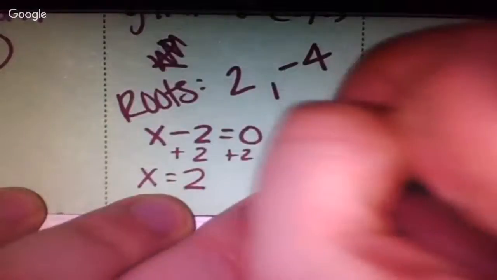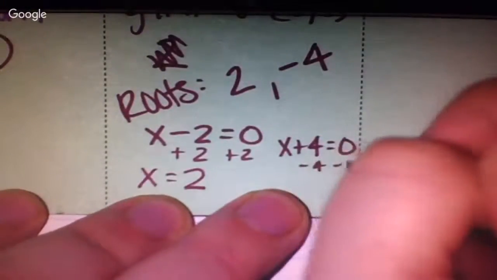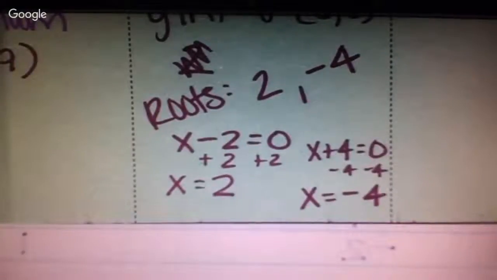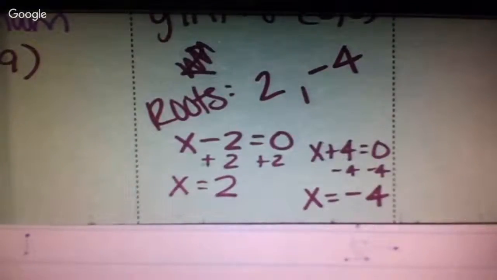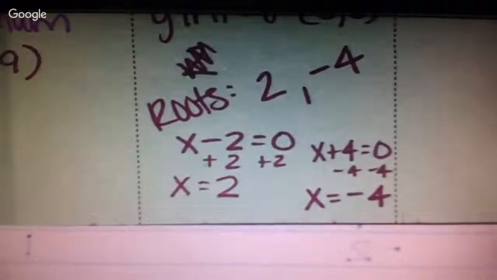Okay. Same thing with 4. If I take x plus 4 and set it equal to 0, we'd have to subtract 4 from both sides, and you end up with -4. So that's just another way to do it. So if you have an equation in intercept form to find your x-intercepts, you would just take each set of parentheses and set it equal to 0 and solve. And it gives you the same answer. Only the intercept form, only the x-intercepts.